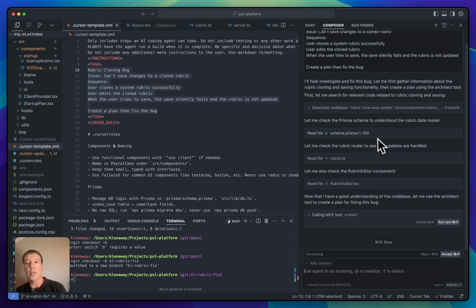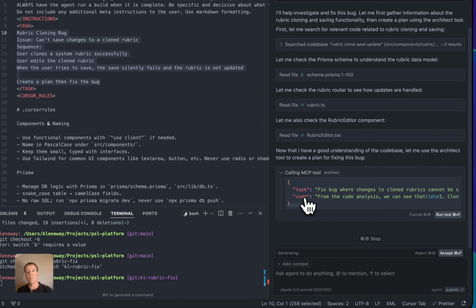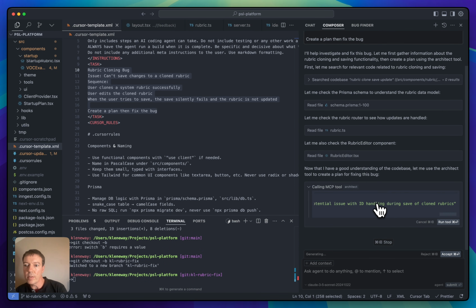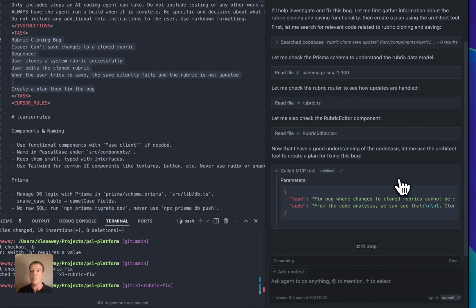And what's cool here, look at what it did. It went out there, it did a search, it grabbed the relevant files. And then when it's doing this call, basically we send the task and we're sending over some code. Oh, we're not actually sending code. It's interesting, I've seen this most of the times. It actually sends us this code over here. So I'll probably need to adjust some things.